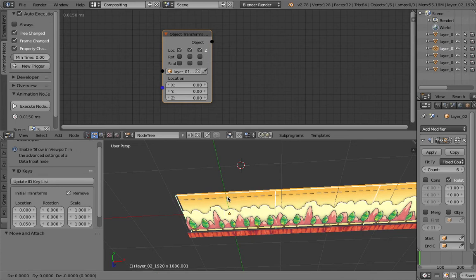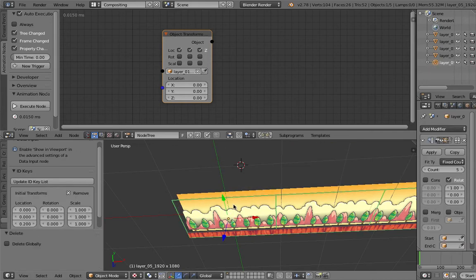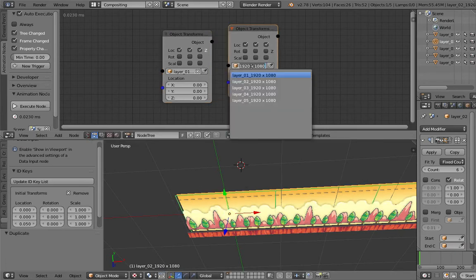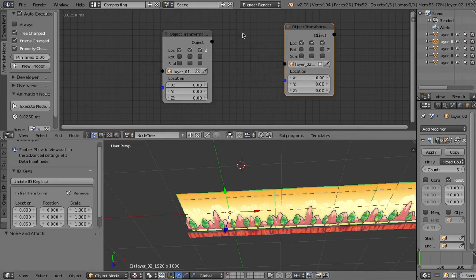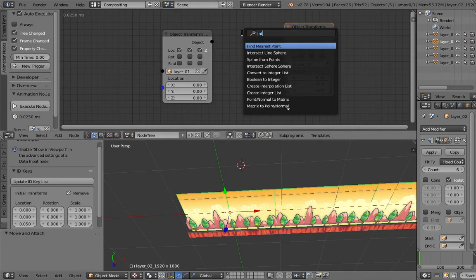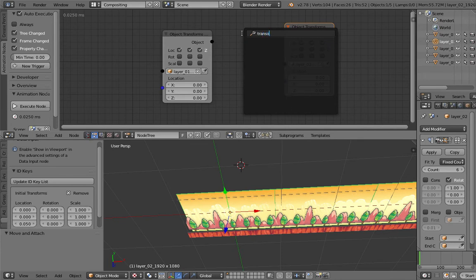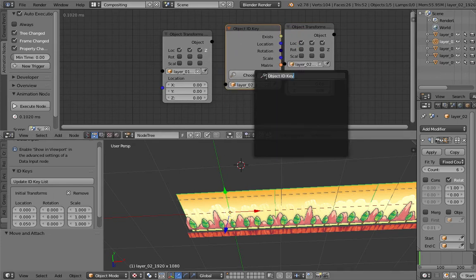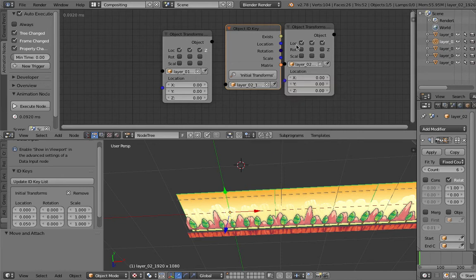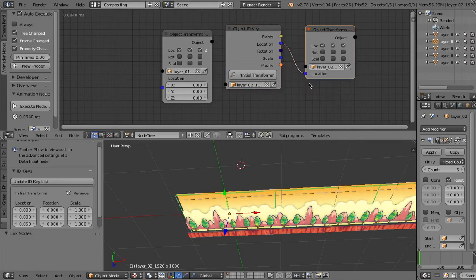Like let's try the cloud layer, this guy, get layer number 2. See, you see it jumps into 0 0 0. We don't want that. We want to use initial transform. Object, get object ID key, and that's layer 2, get the transform, initial transform plug in there.